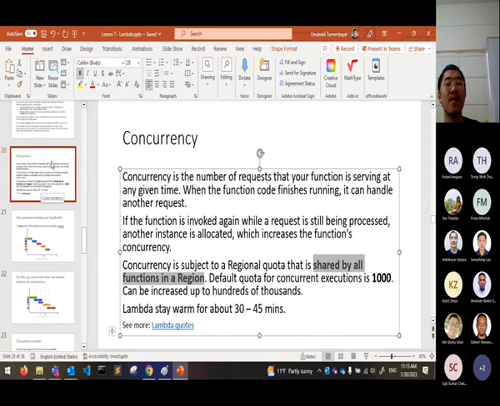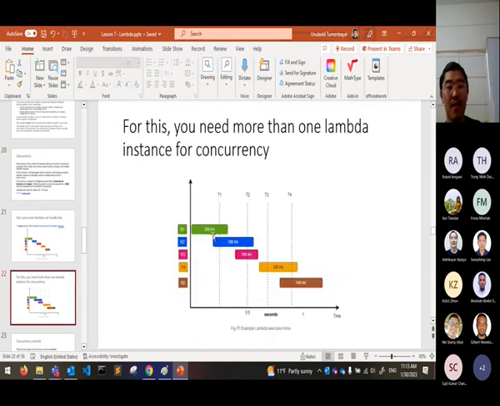There are two types of concurrency that you need to keep in mind. And then it can be increased. So for example, in this case, request 1 is here, it's processed at this time. Request 2 is here, it's being processed by the second Lambda instance, and request 3 is here.